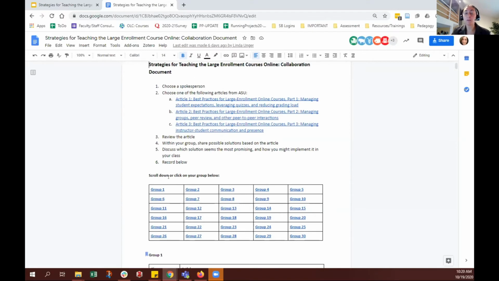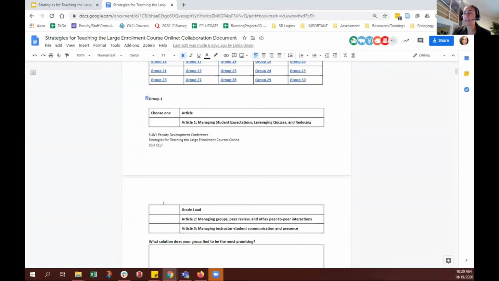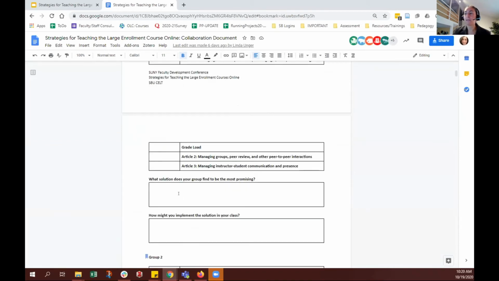And depending on what group you are, you would just click on one of these links and then you can go down. It'll pop, well, it's only group 1. So it pops you down and it gives you, choose the article. You could just check off the article you chose and then put your information in these boxes. That way, when we send it to everyone, it's concise and everyone could take a look at it from each group. Does that make sense?